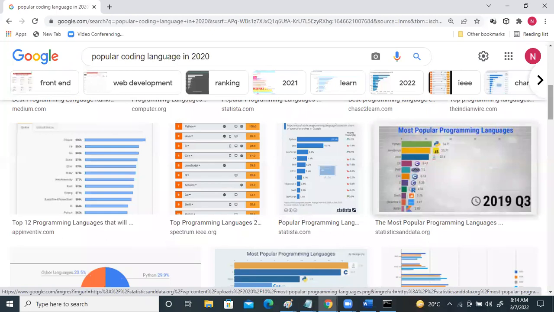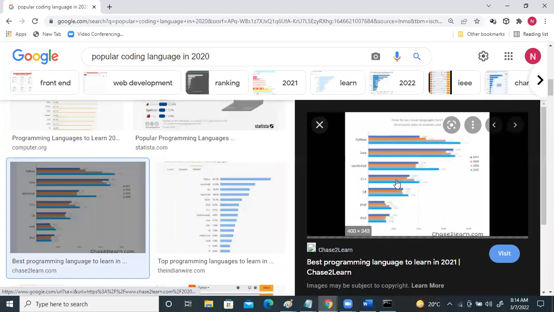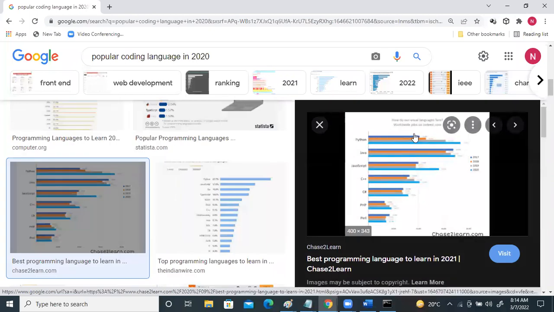From the last 4 years, if you want to compare Python, just observe this blue color, 2017, orange color 2018, ash color 2019, 2020, right? So in the last 4 years, if you see, the usage of Python has increased a lot in 2021, 22, 23, right?